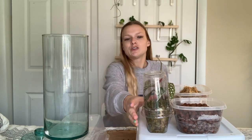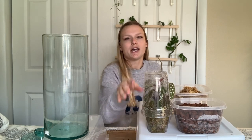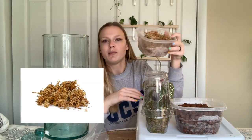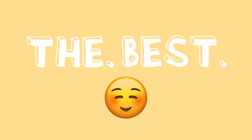Because I also wasn't super sure, I'm going to be doing a base of lecca, which I have right here, and then I also have sphagnum moss. This is the Zoo Med New Zealand sphagnum moss, which is the best sphagnum moss I've ever used. I attribute most of my good rooting success to good quality sphagnum, and this is also eco-friendly, so we love that.